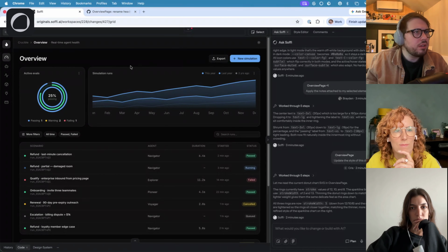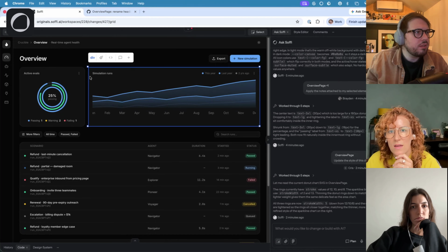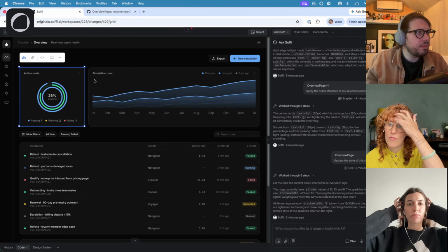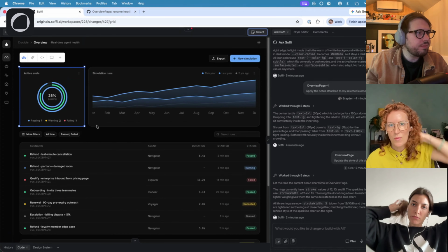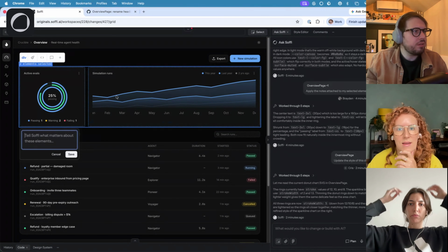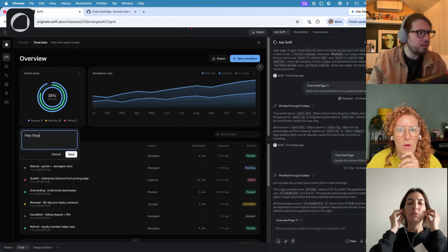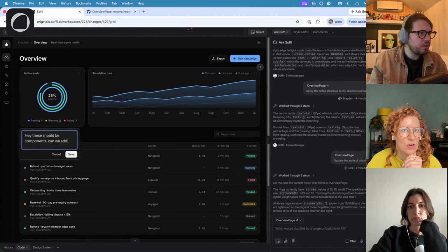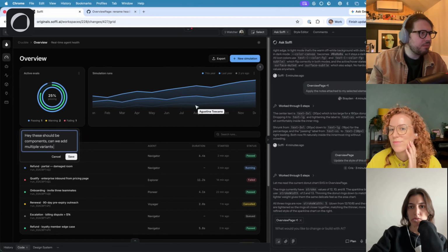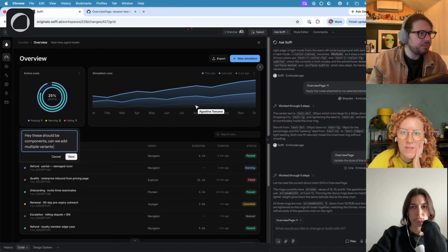So I feel like we should make these components that have a couple of variants before we merge. We could ask Soffi to do that and say, actually, let's make these components. Let's have 2 variants. We should probably also check light and dark mode and make sure that's working well. But this is looking good. Yeah, it's super cool. I think we'll keep working on it.